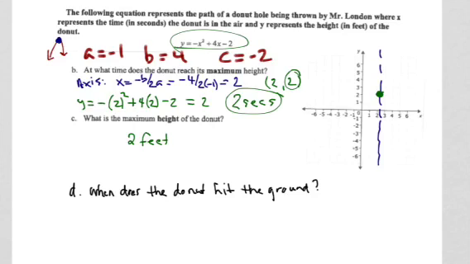All right, now the last question, this is the part we just worked on a few moments ago with the quadratic equation or factoring, is where does the donut hit the ground? So we want to know where does it land. All right, so to do that, we want to know its roots. So again, that would leave us with a chance of factoring, but the a is negative 1. That makes factoring hard. So I would have gone ahead and done x equals negative b plus or minus the square root of b squared minus 4ac all over 2a. Sorry, that's the song from Algebra 1. It stuck in my head all the time. My a is negative 1, my c is negative 2, and all over 2a.